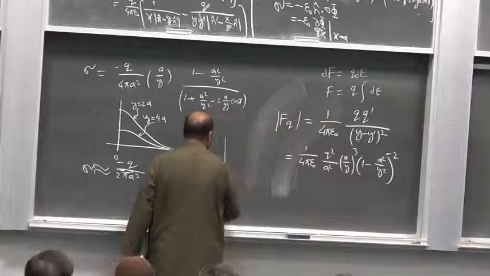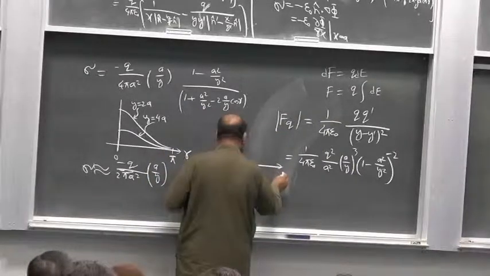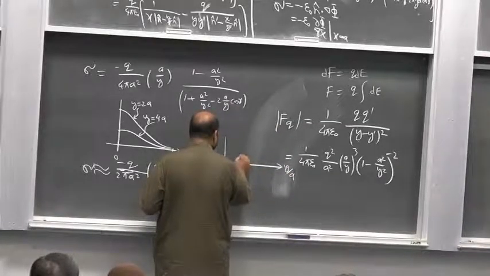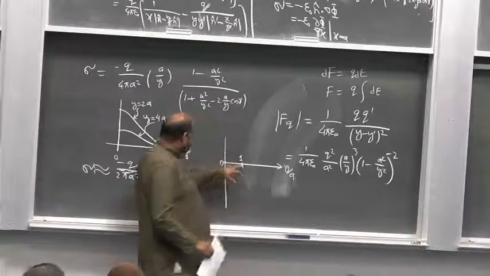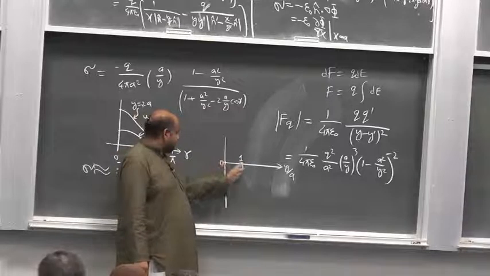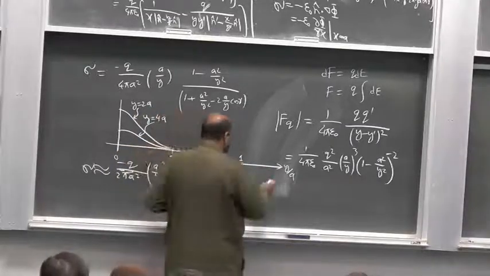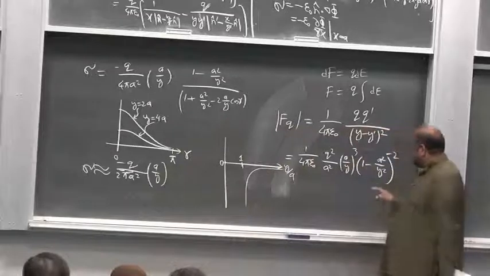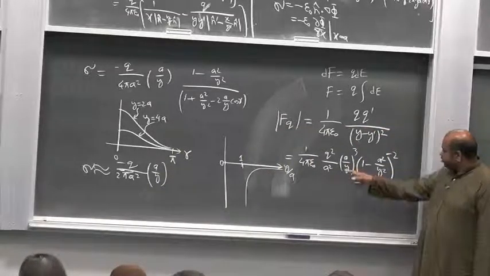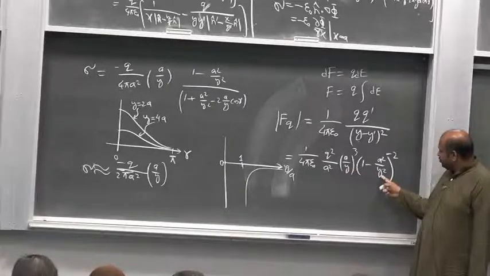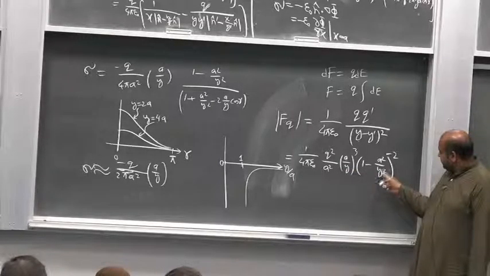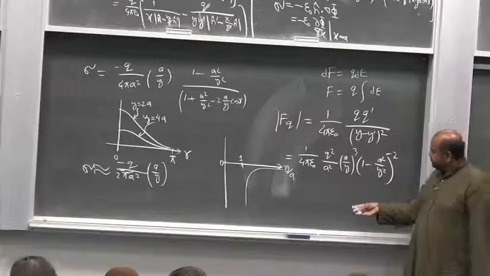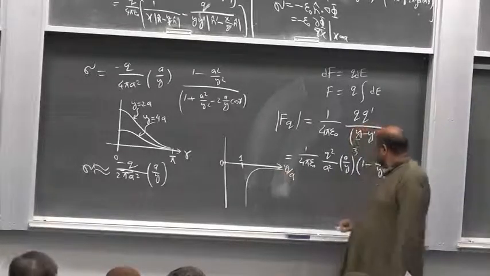And let me show a couple of plots for this. Let's say this is y over a. This is the origin. So this is 1. So 1 is the point when y is equal to a. So the charge cannot be inside the sphere, the charge is outside. So the force is something like this. So the force goes to 0 as y goes to infinity, and the force is infinite at y equal to a, where the charge is just touching the surface of the sphere. But everywhere the force remains negative.